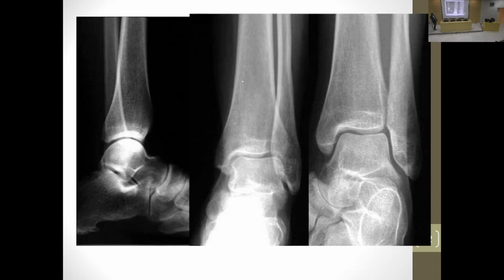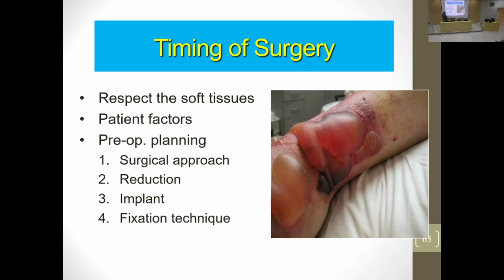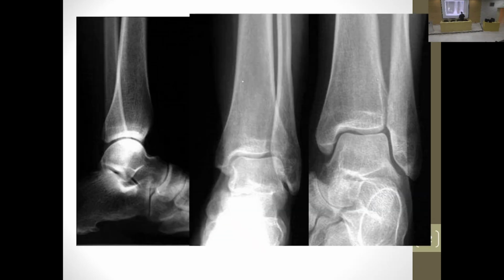This is the lateral view, and that is the AP view, and this is the mortise view. If you look at the mortise view here, we need to see the joint. This is the mortise view, which is different from this. There is an overlap between the fibula and the tibia. This is the AP view, and this is the lateral view, and that is the mortise view. Okay?